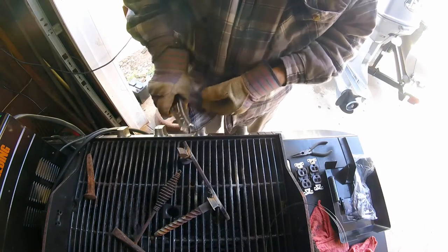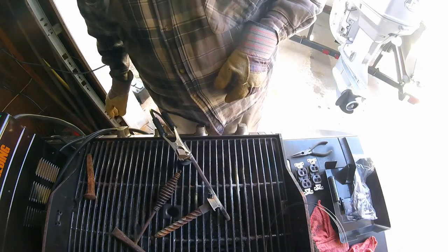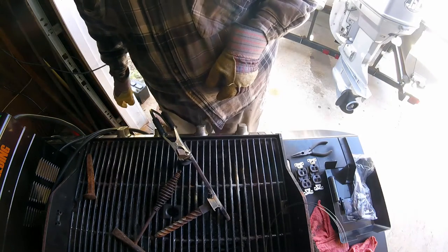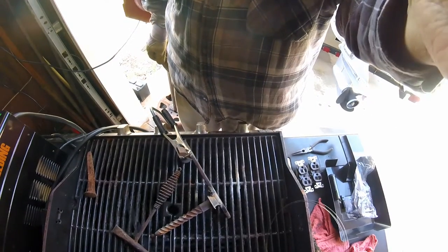We're going to strike one more bead here before we call it a day. You're only supposed to weld with these things for like 2 minutes and let them cool 7 or 8 minutes. Don't let it cool a minute, and then we're going to try it again.